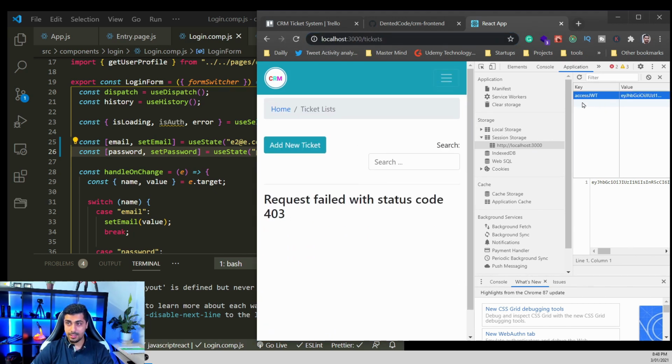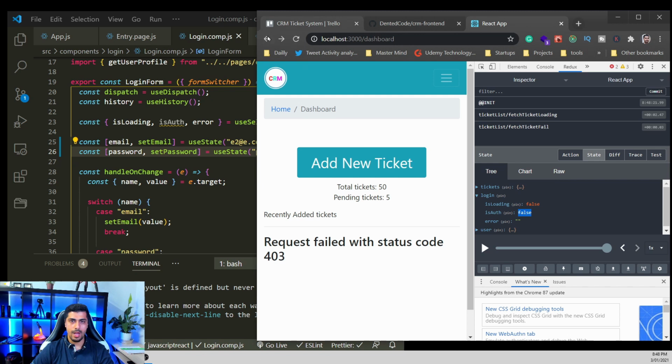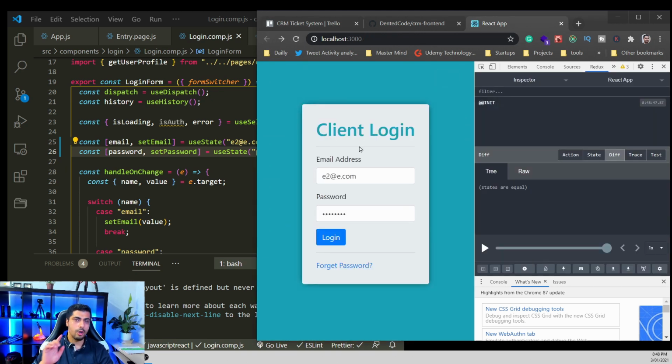So we managed to do authentication in the last tutorial. So as long as we have the accessJWT token in our application, or we are logged in in our state, let's say isLogin is true here, we shouldn't be able to go to our login page like so. It should automatically redirect to the dashboard page. And on top of that, we need to work on our logout functionality. So let's work on that main thing first.